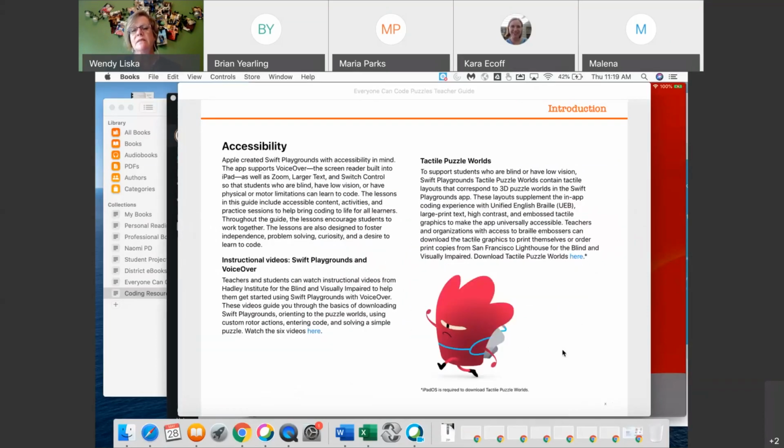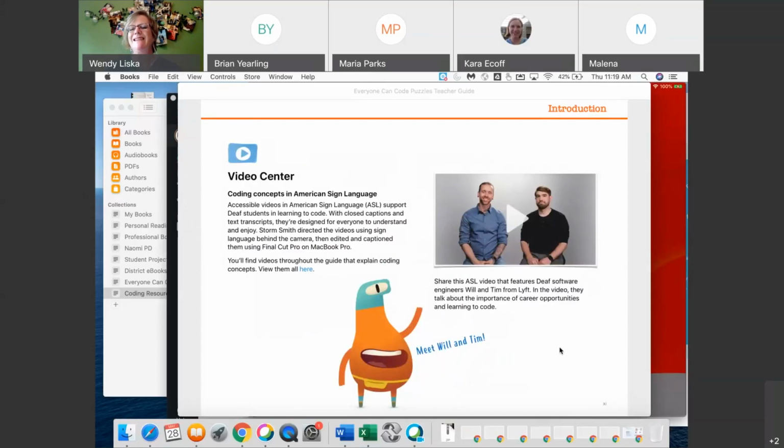There's huge accessibility accommodations with Apple. They have done a fabulous job providing voiceover pieces to it. So if you have somebody who cannot read it, they can hear it. If you have somebody who can't hear it, there are tactile puzzles that they can do using Braille. There's also a sign language interpreting piece for many of the lessons. So that's a really great accessibility piece in meeting the needs of all.